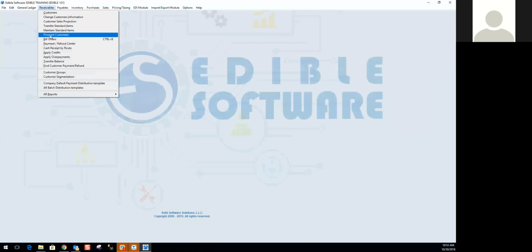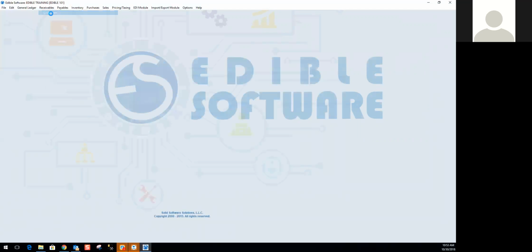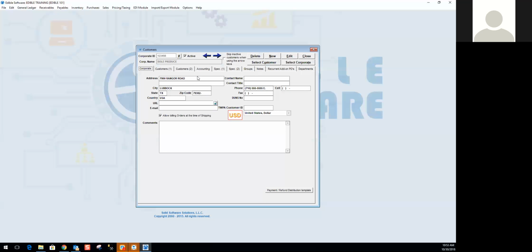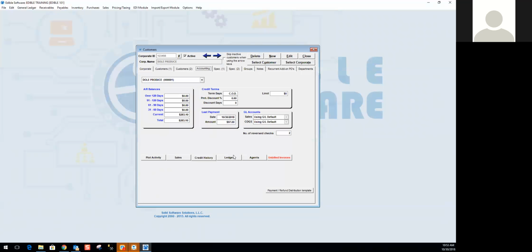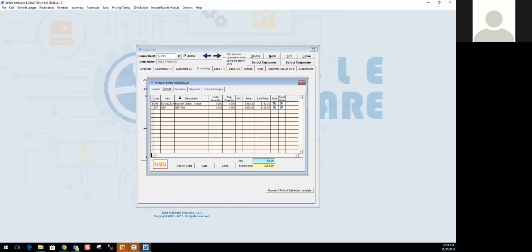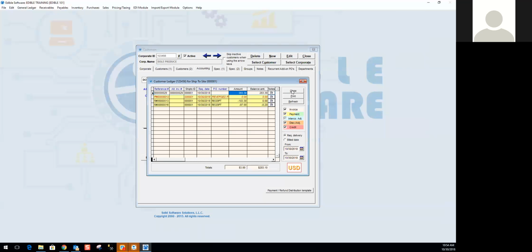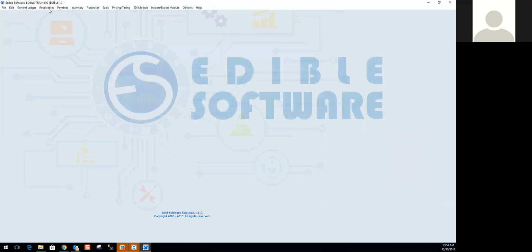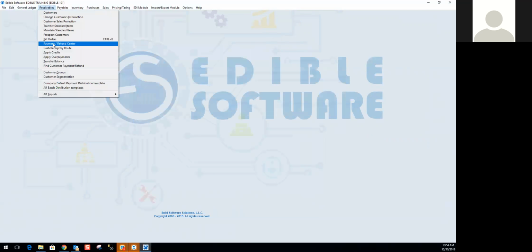So now if I go back into the customer's ledger, and again, we're going to have a different training for our customer master file, but if I look up Dole Produce, I can see this $283.30 on their account that they owe me. And of course, I can drill down and see the details for it as well. So that is pretty much what I wanted to discuss today as far as the Payment Refund Center and any bounce check issues that you might have, as well as depositing. If you have any questions, let me know.